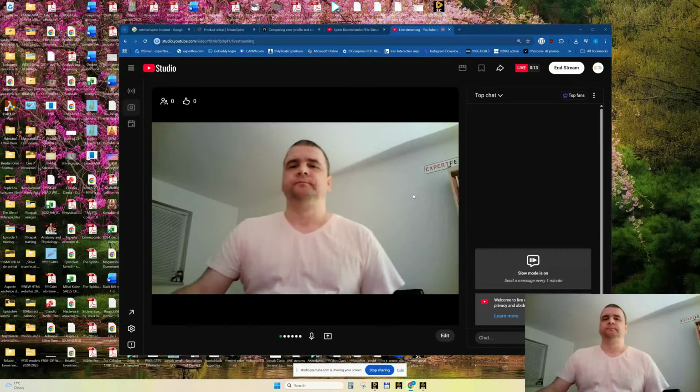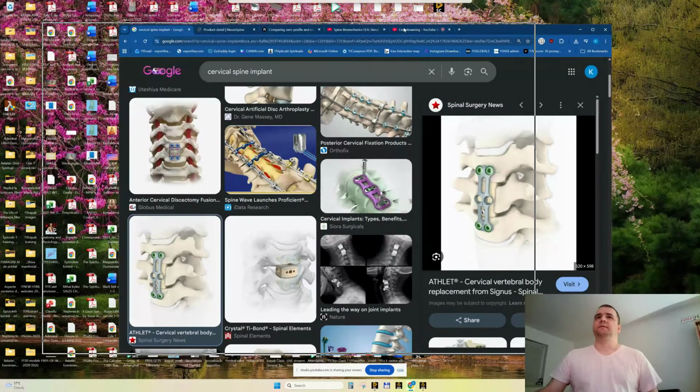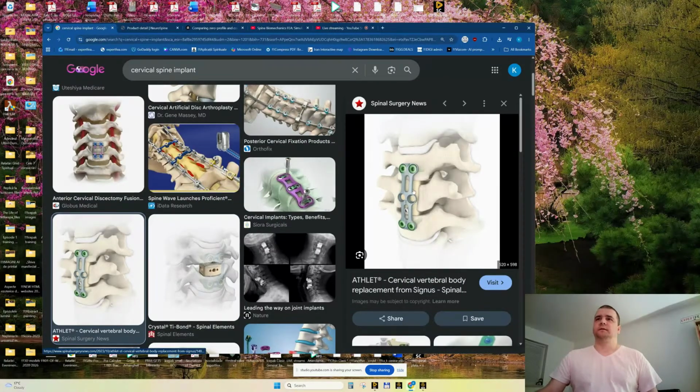Let me share my screen firstly. And I'm going to simulate something like this. So we have a plate, some screws, and also would include something like this. Spinal element called interbody cage or fusion cage.